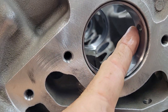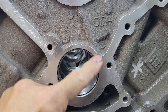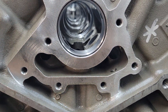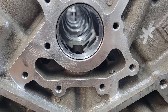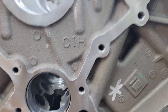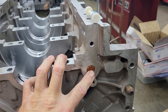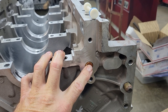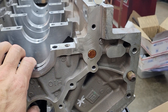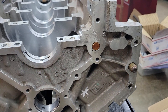So if you blocked this whole channel off and had no oil going to the mains, rods, or the cam, your lifters would still get oil. Now your motor wouldn't run long, but as long as the pump was turning, lifters would get oil. And here is why if you leave the barbell out, you don't have any oil pressure — the oil would just come straight down the gallery and puke out right here into the rear cover, essentially just circulating oil straight back into the pan.